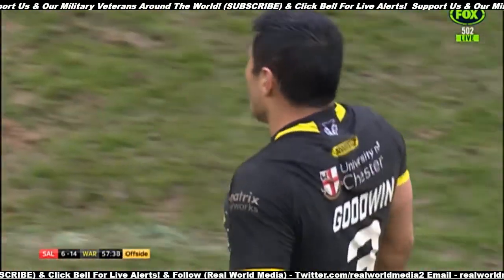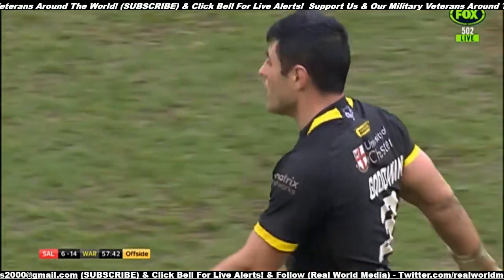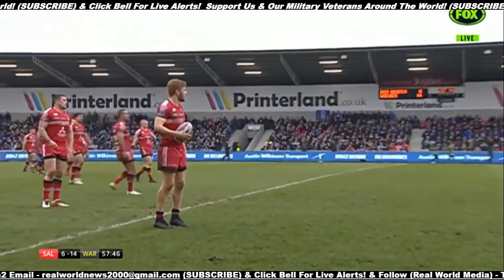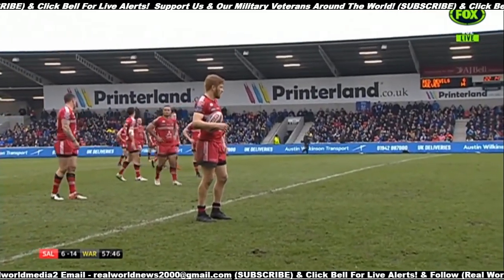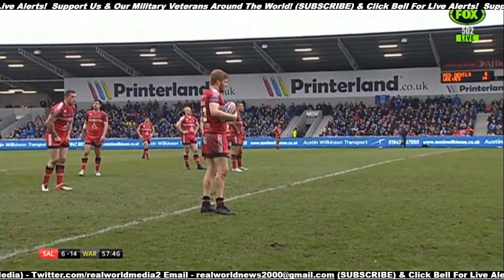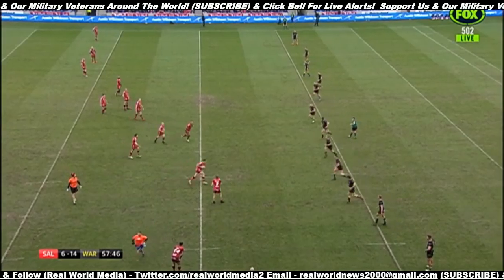If they can kick on now in the next few minutes, you're right, Terry, you give the first 17 minutes or so in its entirety to the Salford Red Devils. I'll tell you what, they're going to need a score soon. Because if it is the Wolves that go on to win this game, they're making heavy weather of it, and there's a brilliant opportunity for Ian Watson and his side here now to cause an upset.